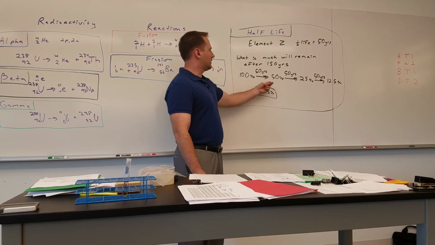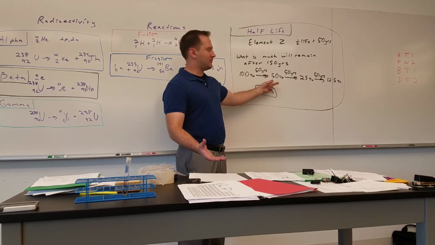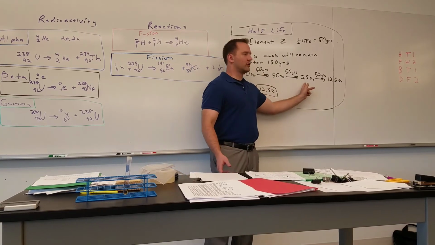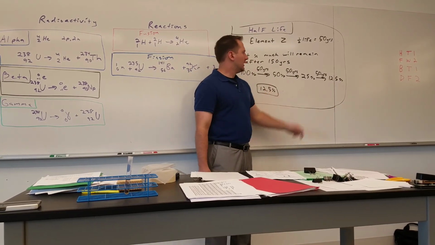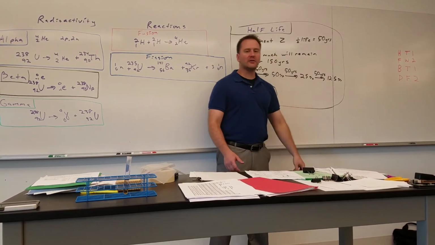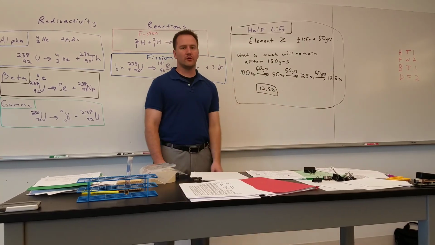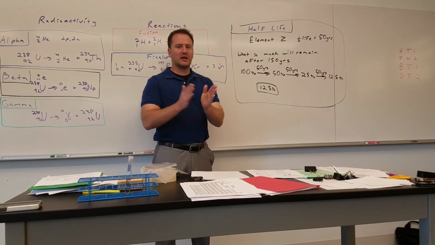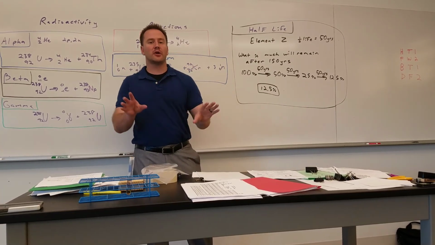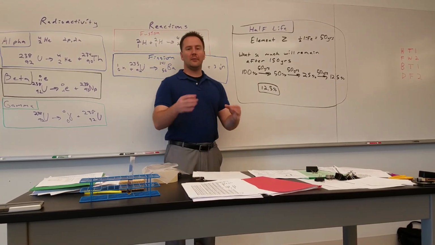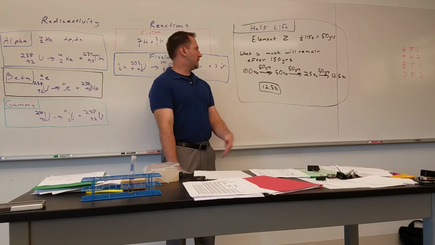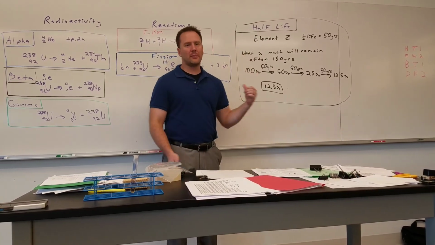Well, after 50 years go by, you'd have half your original sample. And after another 50 years go by, you'd have half of that. And then after another 50 years went by, so now you're at a total of 150 years, you would have 12.5% remaining. So you can see that this keeps getting cut in half. So essentially with any problem you're given on this, you just figure out how many half-lives go by, and then either do this or the exact opposite process.